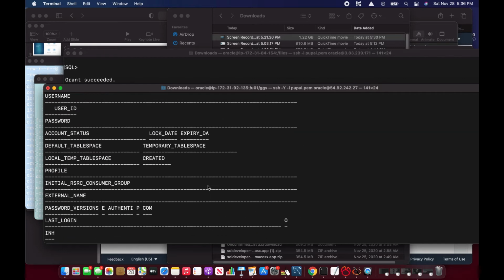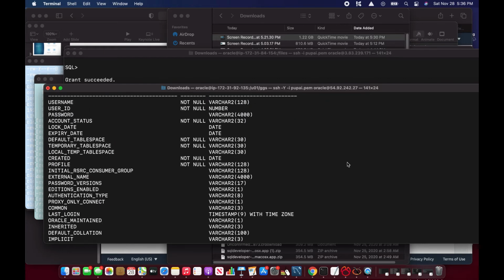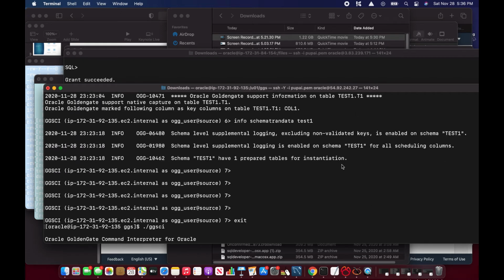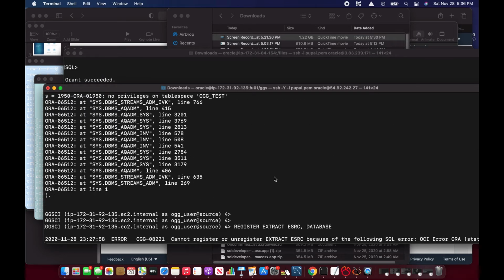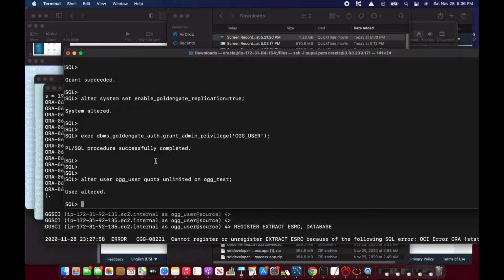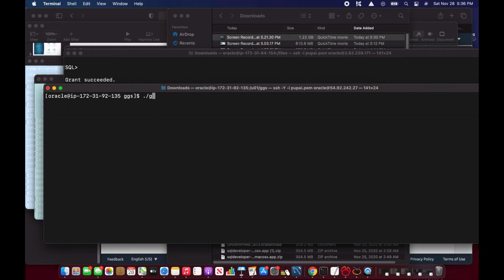Regarding the previous error we were getting, now I figured out why. It was telling that there is no privilege on OGG test. I figured out that on the source table there was no privilege, so I have given unlimited quota to OGG test. It should work now.